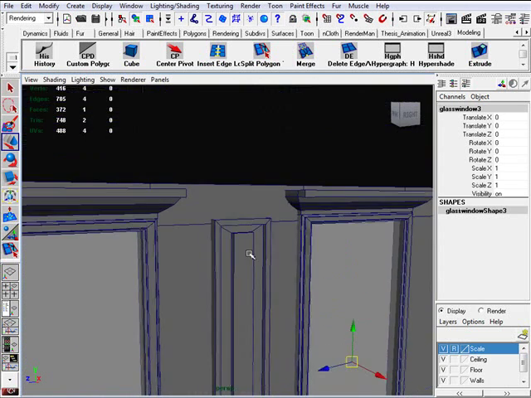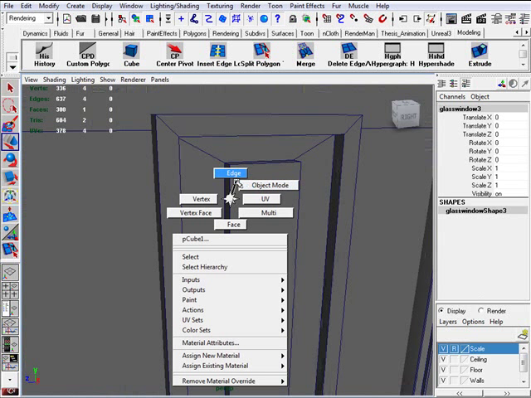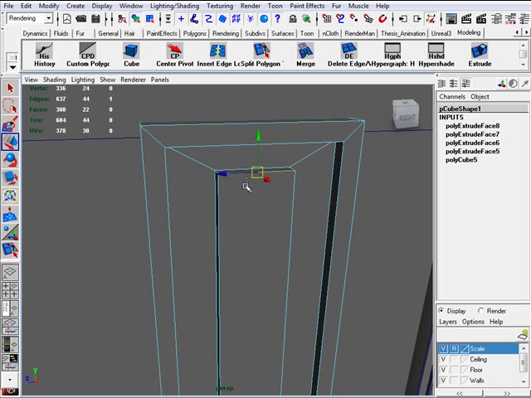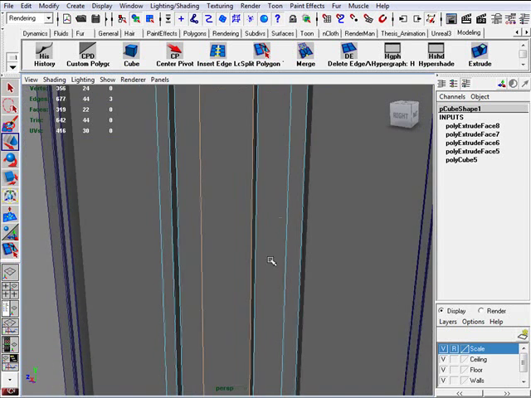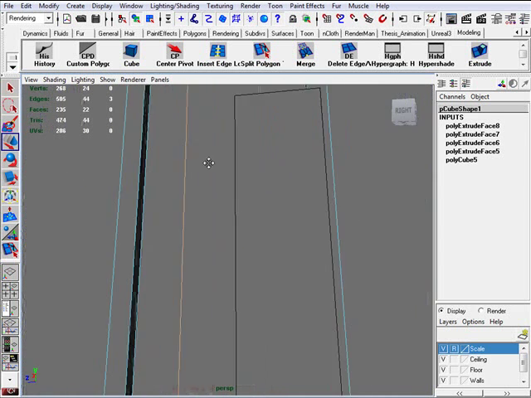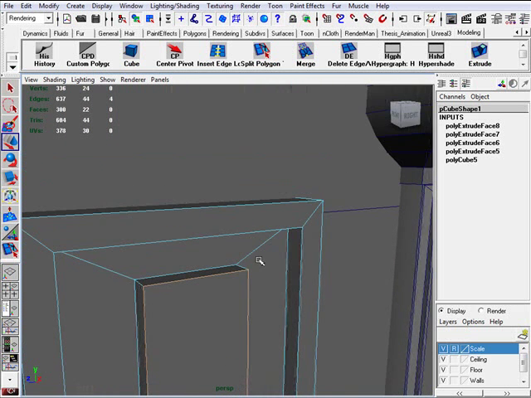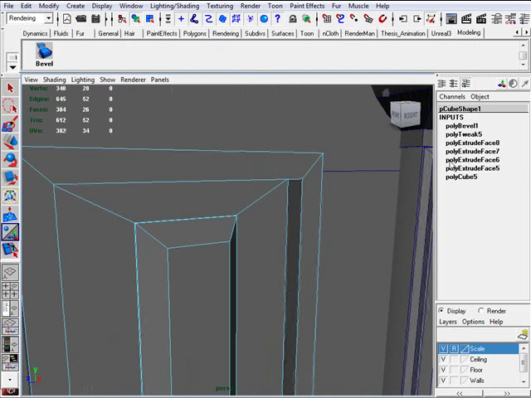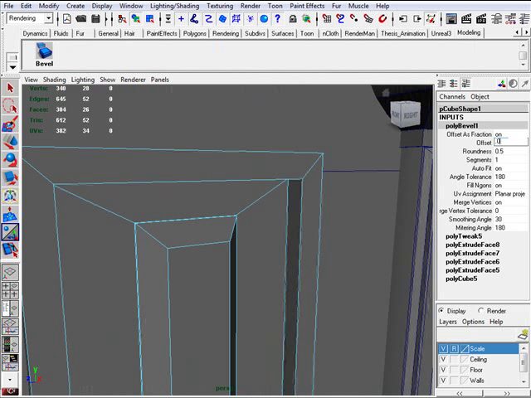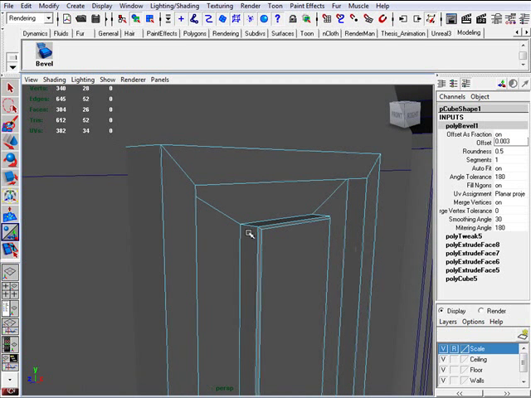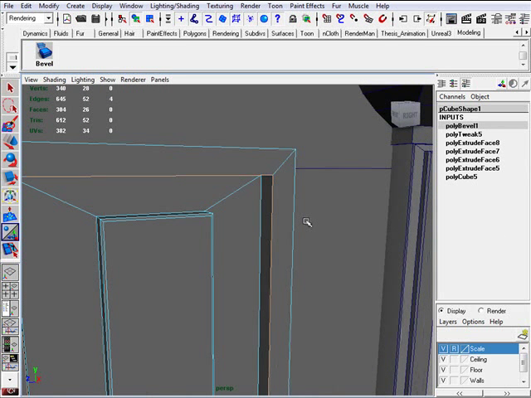And now we're going to bevel all of our edges out here. So we're going to select all of the edges. Nope, it looks like I can't select them that way. Okay, I'm going to have to manually select them. Sometimes you can't press the up or left key to select the very outer edges, so you just have to do it manually. So I have these selected. I'm going to go to bevel, and 0.003, yeah, that's good. And we're going to repeat this for all of our corners.